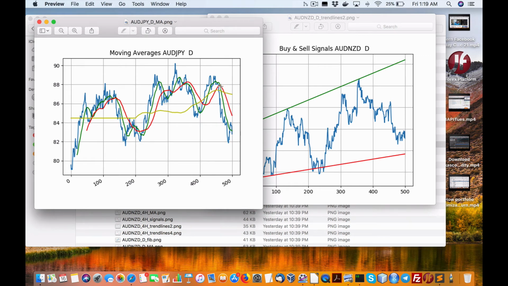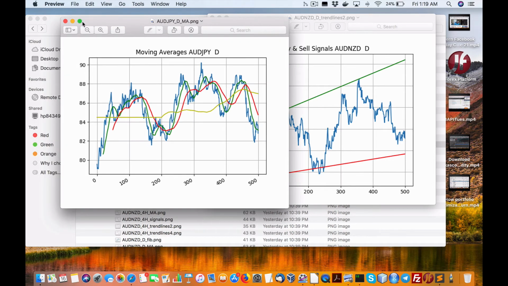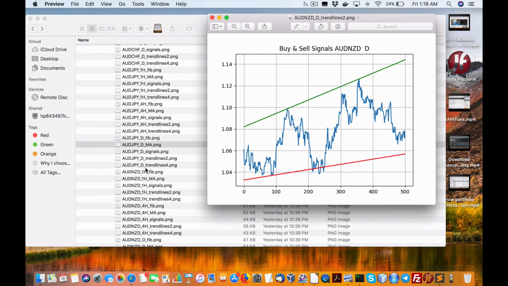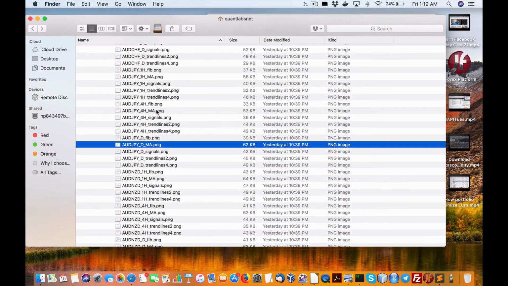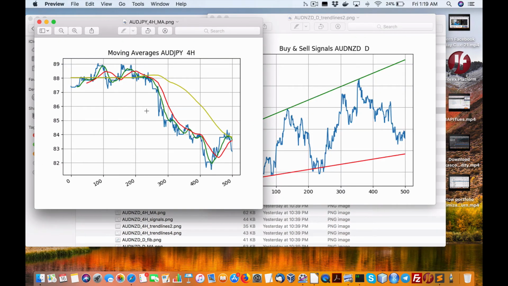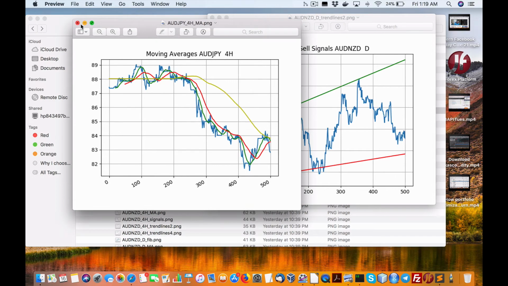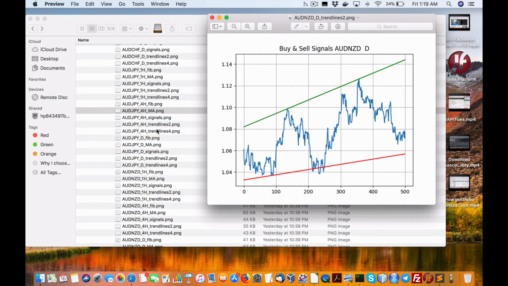You can see here that our 50-day has definitely crossed, which means we will continue to go into a downward trend. Looking at the 4-hour, I bet you it's probably saying the same thing. Same idea. Oh, but it looks like it has bottomed out and then boom, it started to decline again since the 50 has crossed over the 20-day moving average. So we were excited for a little bit.